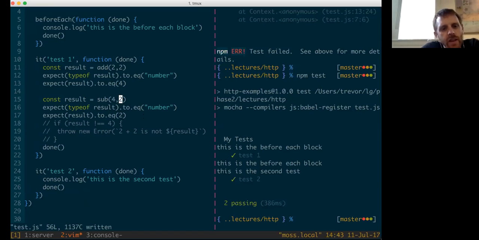You don't want to start doing this because then it's going to get really confusing for you, when your tests are running and failing, why exactly they're failing. Because you'll just get an error message that says, oh, I expected 4 to equal 2. But it's not clear at that point whether the addition failed or the subtraction failed, or what it is that failed.